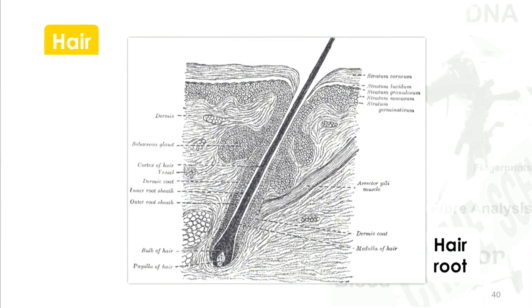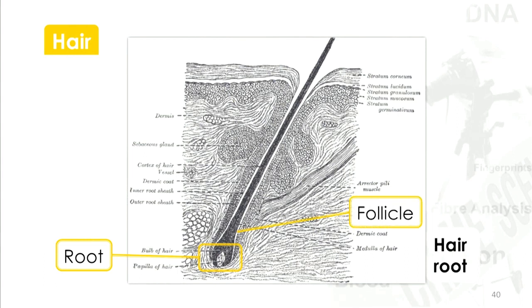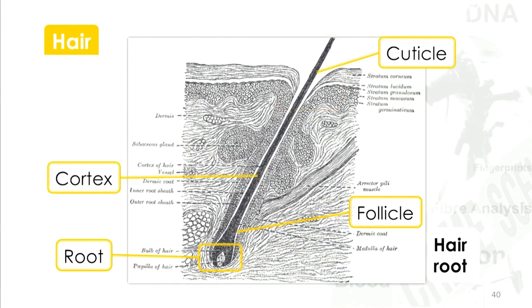So this is what a hair looks like when it's, for instance, growing out of your head. The hair grows out of a root, which is inside the follicle, and it's inside the follicle that it is nourished by blood from blood vessels. And then the hair grows out through the skin, but the hair is not a single item. It's actually made up of different components within the hair.